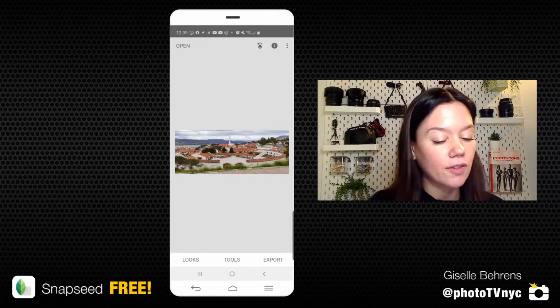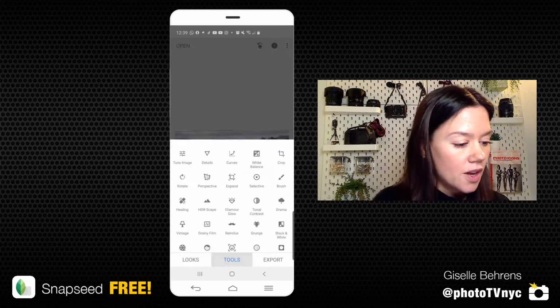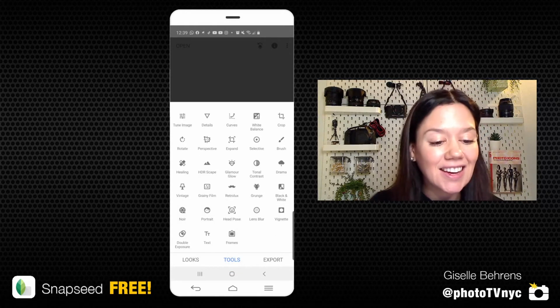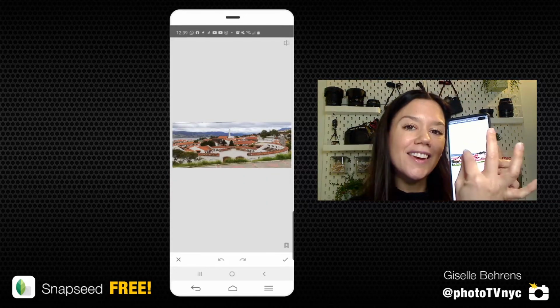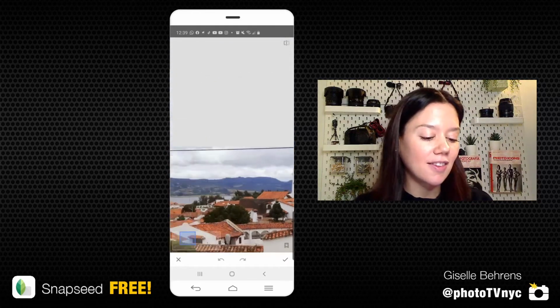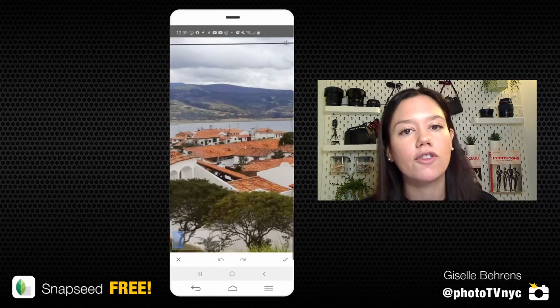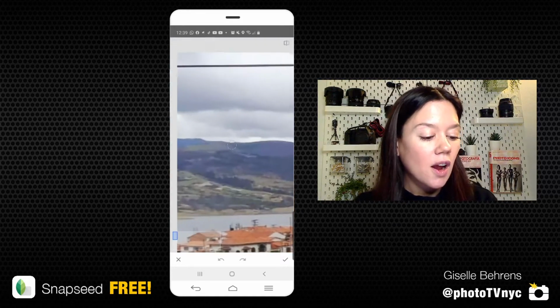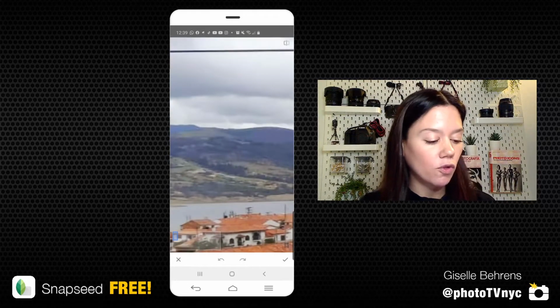Go ahead and press on your tools right there. And we're going to go to our healing. And healing are these two band-aids that are in cross. When you hit there, just zoom in by pinching. And you're going to have this little circle that appears in the center of your image, and that's going to be indicative of the size of the brush that you're using. So the app automatically aligns the image to the top and the right, so the cable is just going to go on the top.